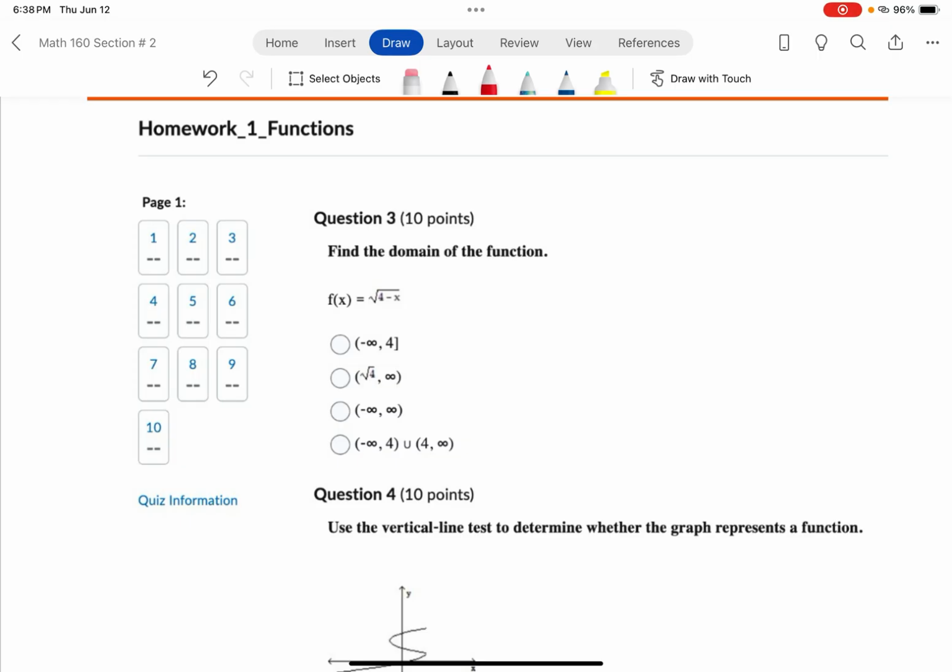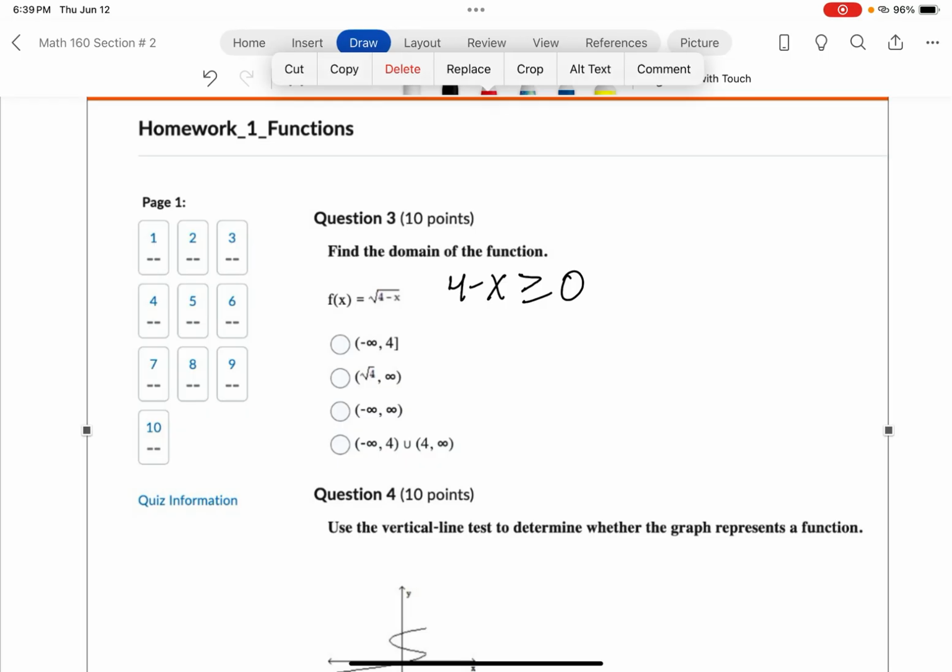So how can I see which are those numbers in x that will give me a negative number under the square root? To be able to see that, you just have to make this inequality. Which inequality? This one, of everything under the square root, which is 4 minus x. Make this greater or equal than 0. And this makes sense, because if you don't want a negative number under the square root, you cannot have anything less than 0, because something less than 0 will give you a negative number, right?